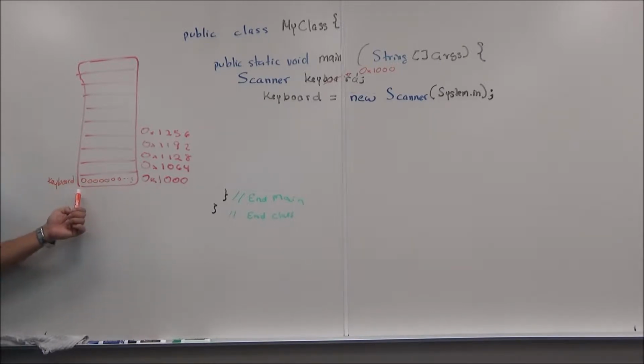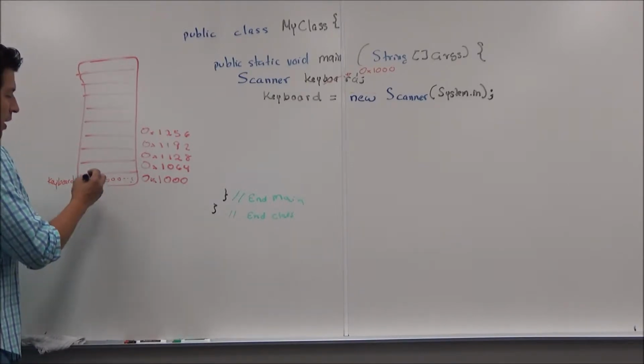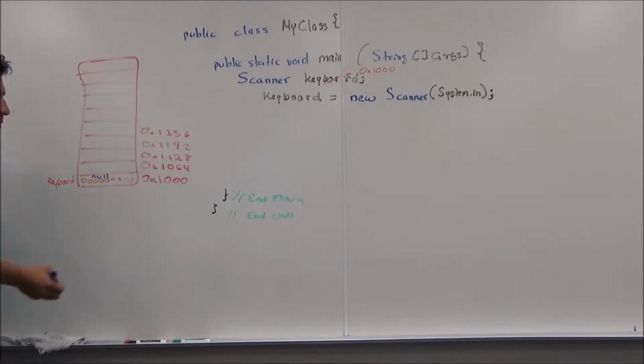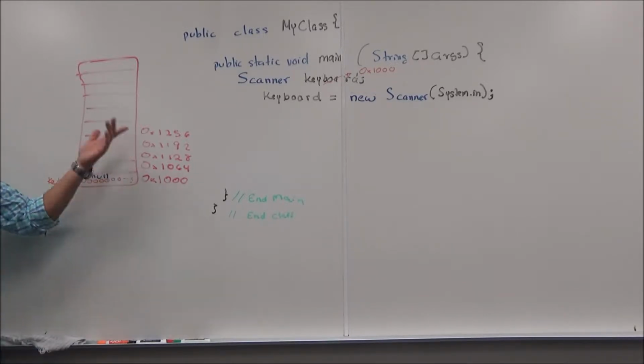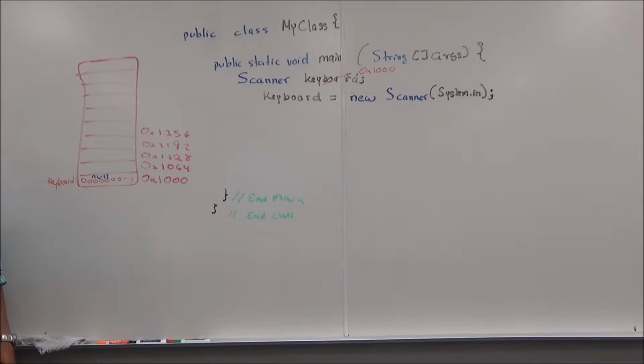Remember what we call that bunch of zeros when we talk about an object? I gave you a keyword last time. False. No. Well, yes, if it's a Boolean, but if it's an object, what is it? Yeah, it's null. So right now we call it null. Null pointer, or null address. So if this is pointing nowhere, it's just a null pointer. Like an envelope without a destination address.